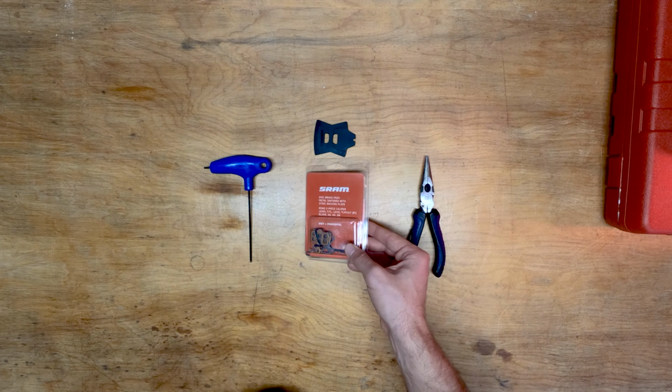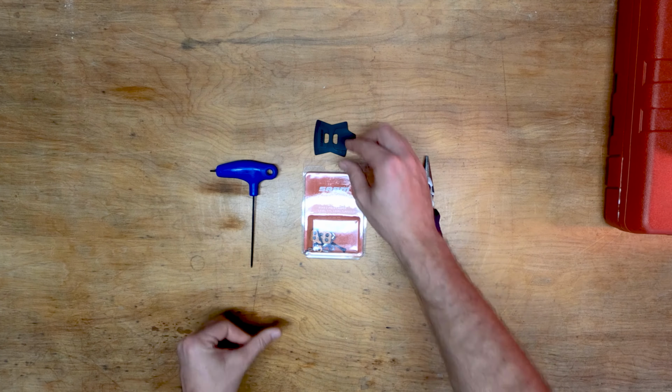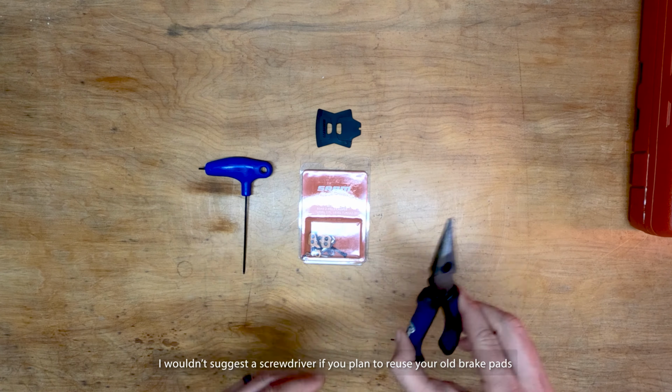Obviously, you need your new brake pads, a 2.5mm Allen wrench, a brake pad spacer or flathead screwdriver, and needle nose pliers will come in handy as well.